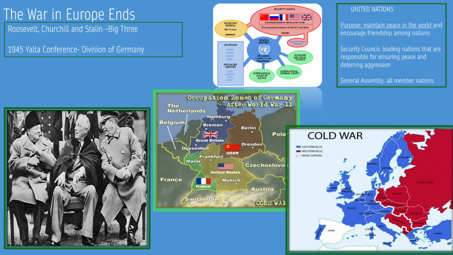So now they're at this conference. They're going to decide how to divide up post-war Germany, and they're going to divide it up in 1945 into separate occupation zones. France is going to have a small area, Britain will have a larger one, then the United States, and also the USSR.